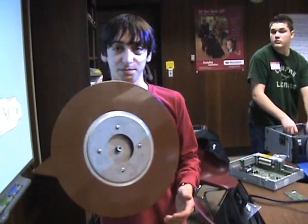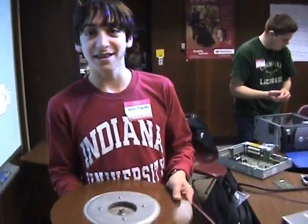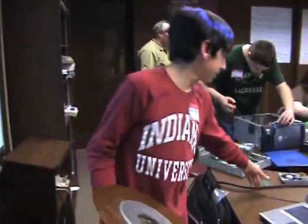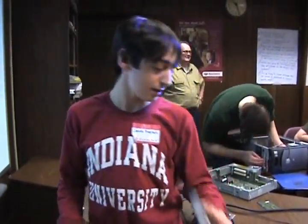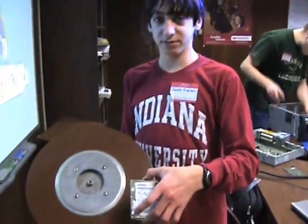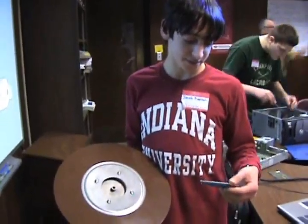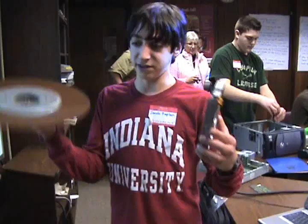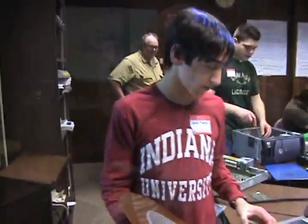Drives used to be what were put in servers. Very big. And now, this is a really old one. Today, on a regular computer, we have these. And in a laptop, we have these. And how much they hold? Do they have a similar ratio from the old one to the new one? This holds about 10 times as much as this. All right. Wow, that's a big difference.